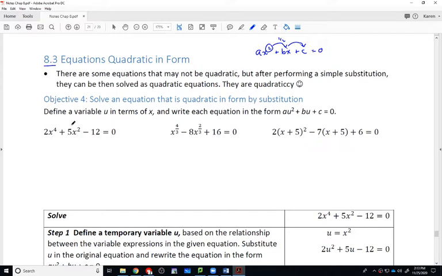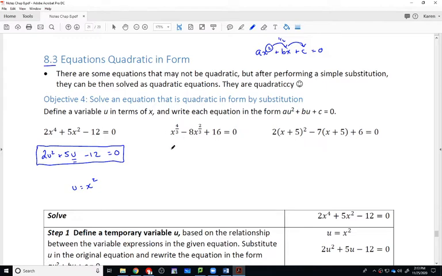So the first skill that you need to learn is just replacing the variables with u. And the reason we do this is because it's going to look like it should. So we go 2u squared plus 5u minus 12 equals 0. And then this is quadratic, right? Because quadratic, the highest exponent has to be a 2. This one, the highest exponent was 4. So we did a u substitution. Now, what did we substitute u in for? Well, u is that middle term. So it's the x squared.